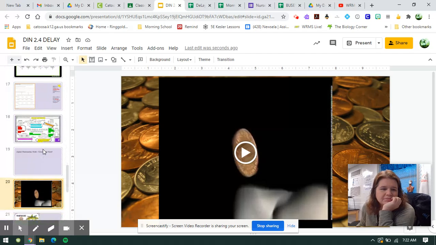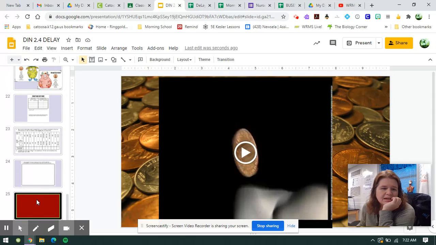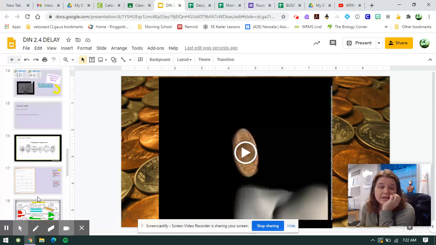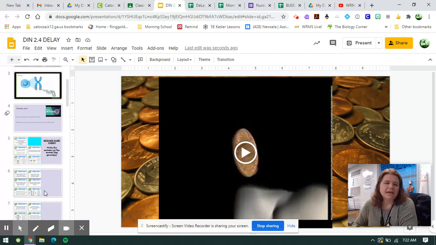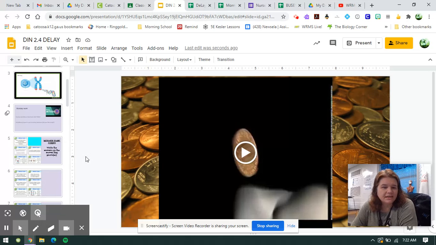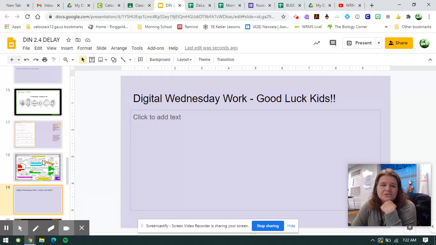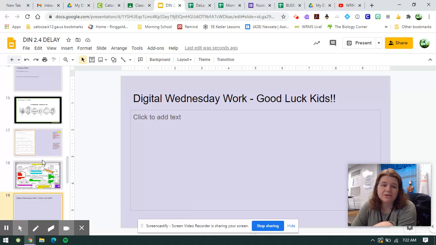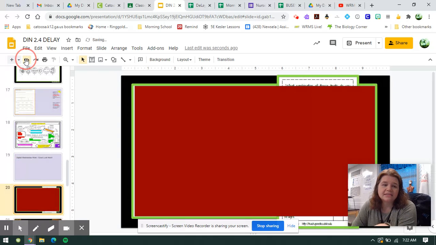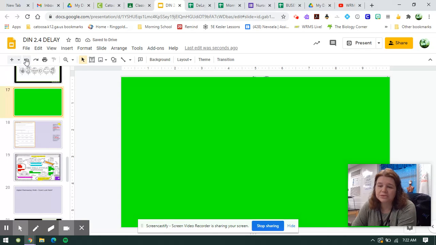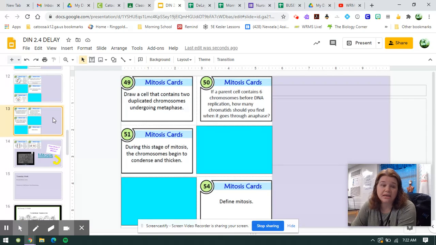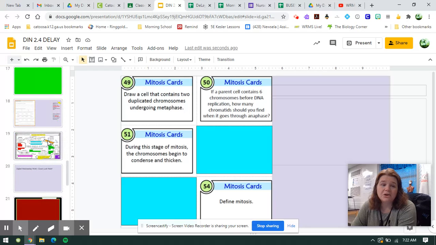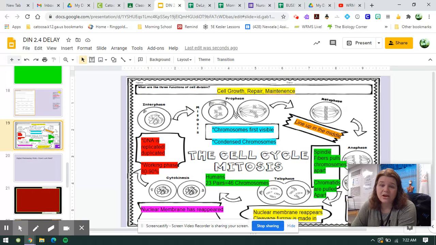I have a slide in here that has the answers. And so I will be placing that slide in here today. For some reason, I deleted it yesterday. So the answers will be in the slideshow so that you can get in here and look at the answers and kind of quiz yourself on these task cards so that you can know for sure if you have the answers. And then what I want you to focus on are these notes.